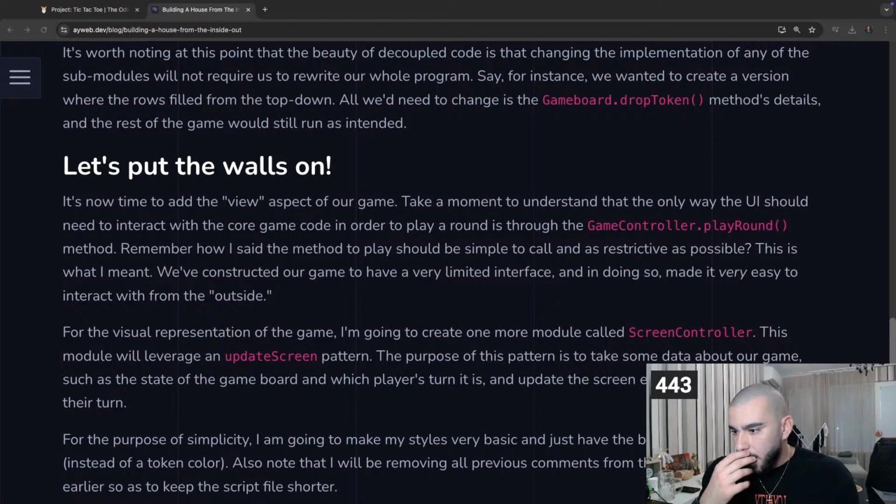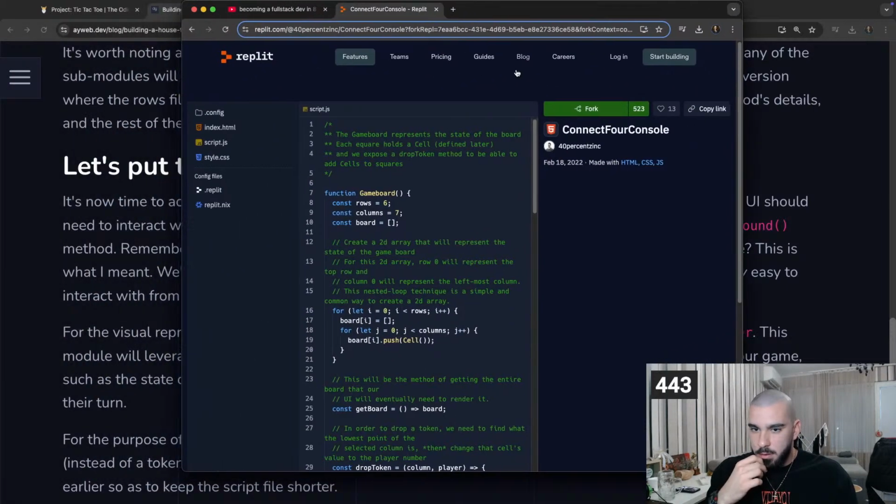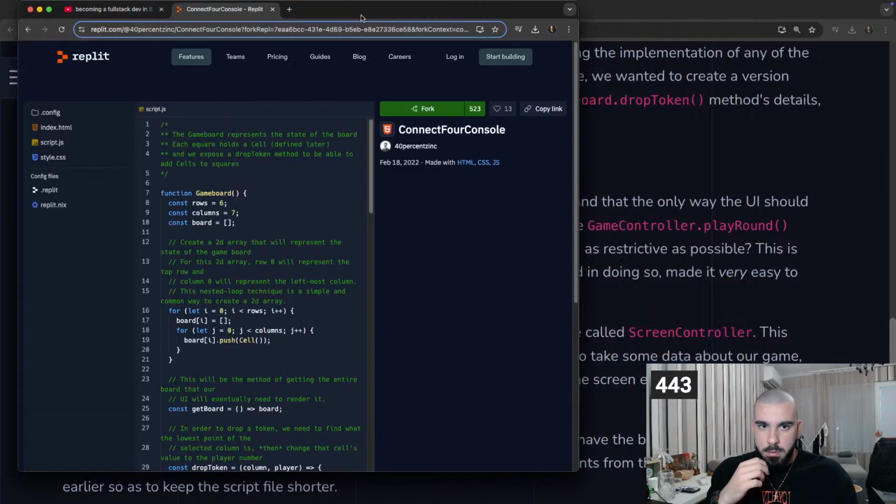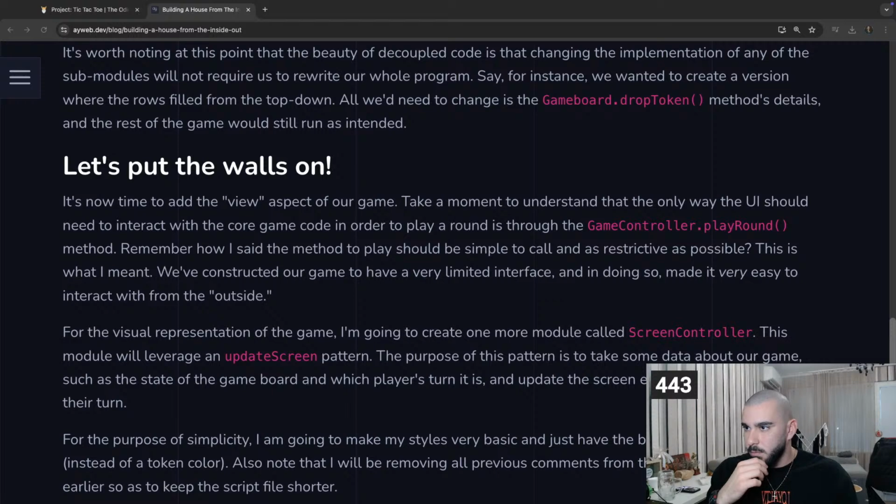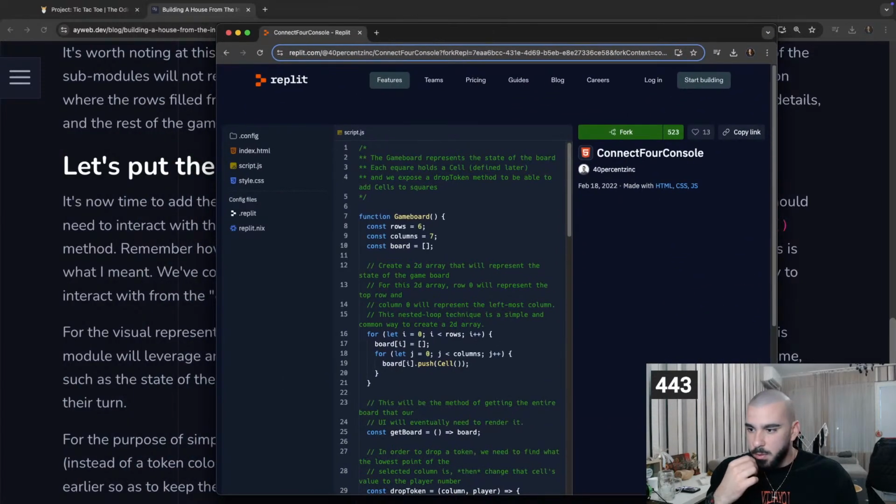Alright, I think we haven't committed in a while to GitHub. Let me see how we fork it. Oops, wait. This has to be a separate window.